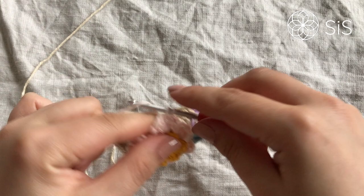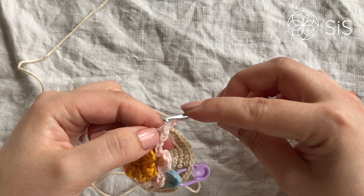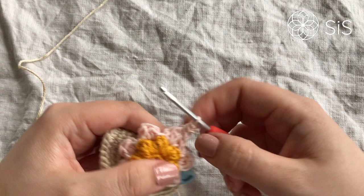Then we are doing a picot 2B, so we are chaining two. And then, if you can tell, here is the front loop of the single crochet that we did previously to it. And then the left leg of it. So that is how we do a picot 2B. It anchors it better than if you do it in the first chain.